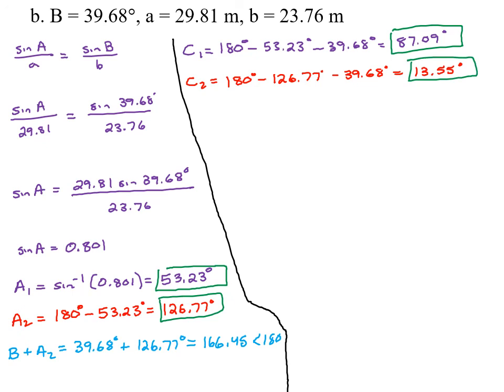So since I have two different C angles, C1 and C2, I have to have two different side C's. So I'll have to do the law of sines twice at this point. And so I may not go quite into much detail here doing all the cross multiplying stuff just because of the amount of room I have left. I know B was my known stuff to begin with, so I'm going to use that on both of them. So I'm going to say sine B, oh sorry, I'm doing the sides now, so I'm going to flip it over. So I'll do B over sine B.